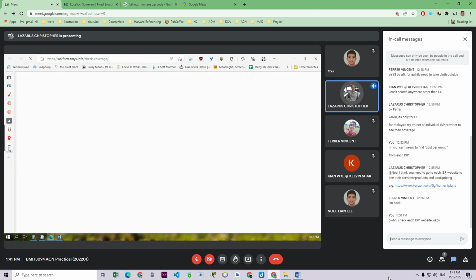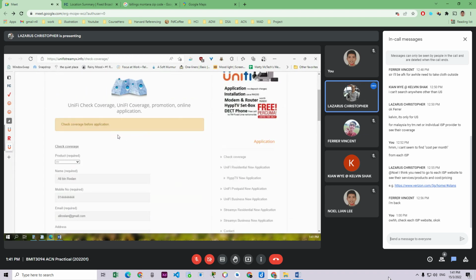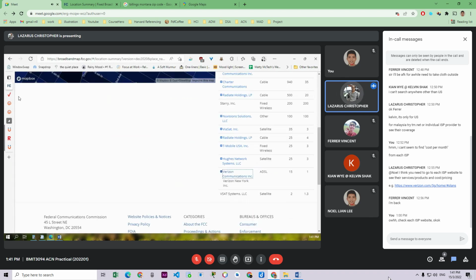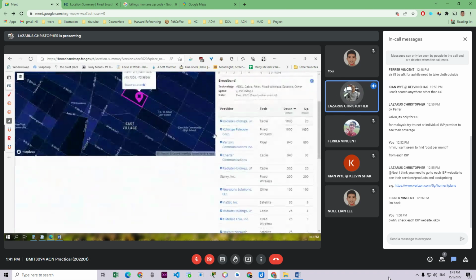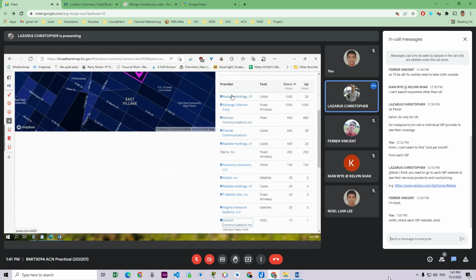For coverage in Malaysia, you can use this one, right? Unify. But then it depends on the ISP. This is just one of the ISPs. All right. So, Kelvin, do you think you can try searching one by one? Choose the ISP. Let's say which one you want to choose, depending on the speed, right?